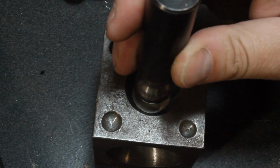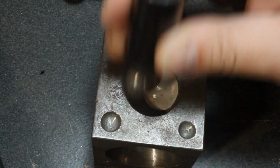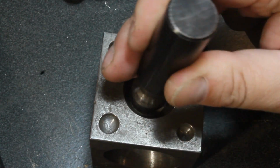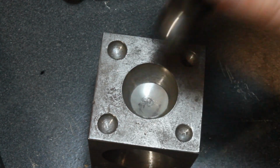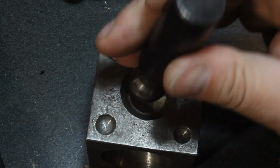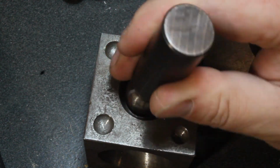This next step is to actually dome that piece that we just cut out. So I place the design face down in the dapping block. That way, the oval that I had scratched in with the carbide scribe is still present whenever I'm done doming this piece.